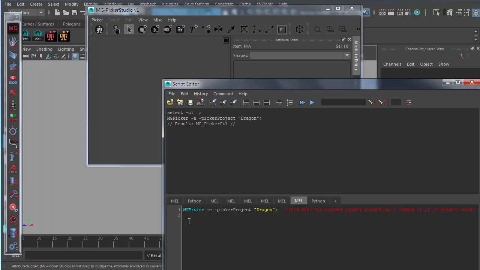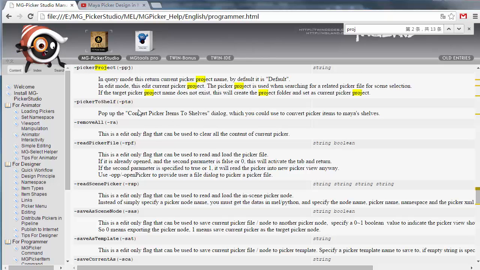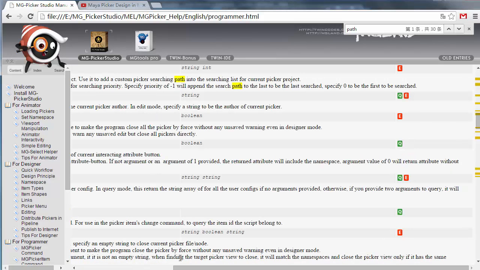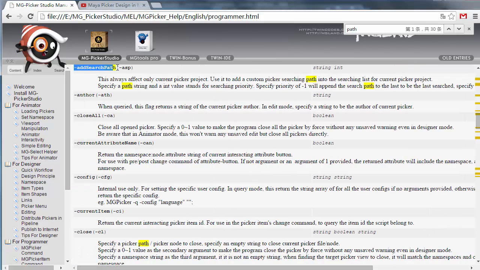The next thing, we want to edit the searching path, so we just go to this MG-Picker command and search for the path. There's an add search path flag here, and there's also delete search path, and these two flags are related to the searching path. So we just add the search path, copy this flag, and the arguments for that are a string and an int.